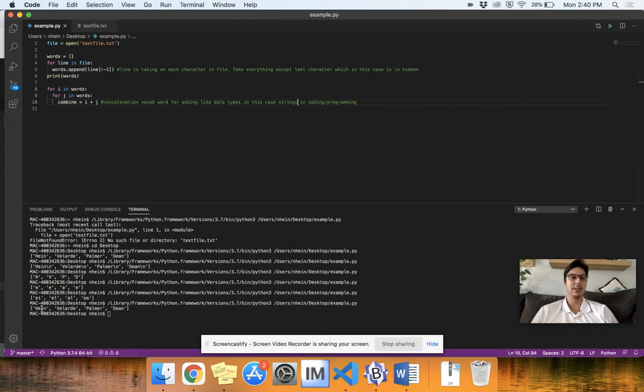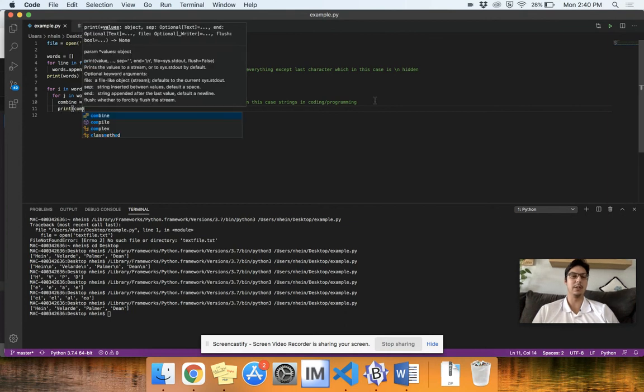So it's going to add Hein, and then J's going to go to the next value of words, which is Velarde. I is still Hein, so it's going to go Hein Velarde, Hein Palmer, Hein Dean. Then this for loop is done, so that goes to the next value in I, which is now Velarde, and J takes on the first word, which is Hein. So it's going to go Velarde Hein, Velarde Velarde, Velarde Palmer, Velarde Dean, etc. And I'll show you that right here.